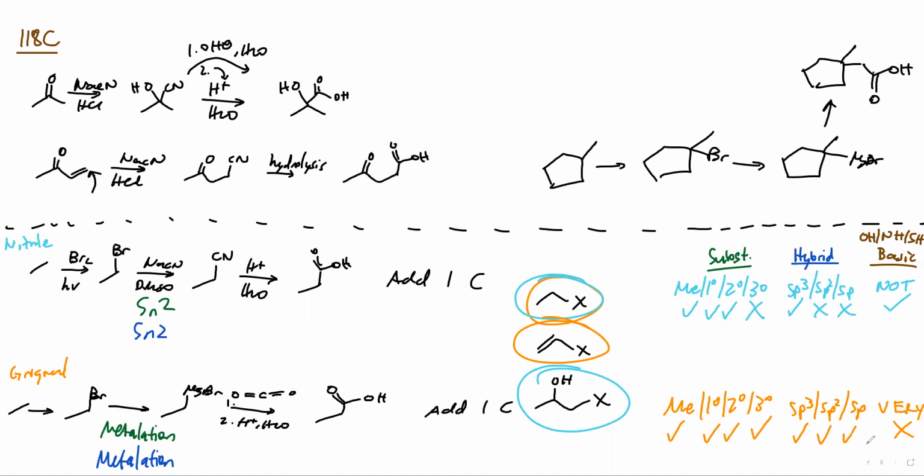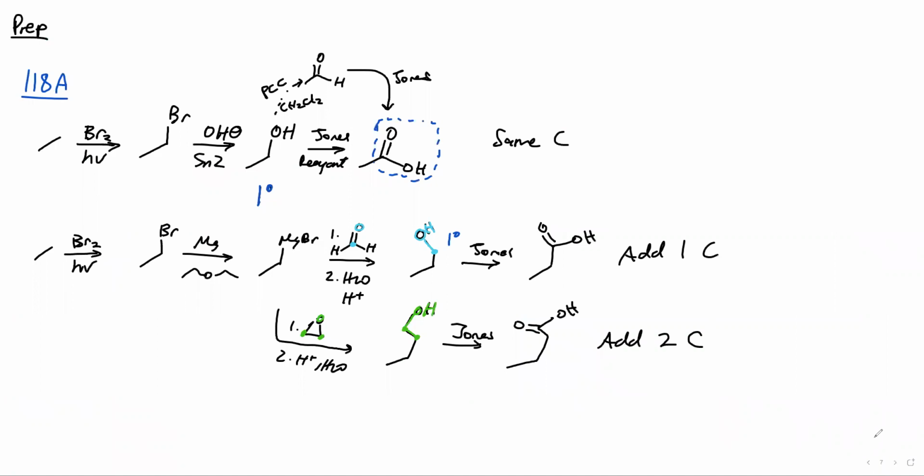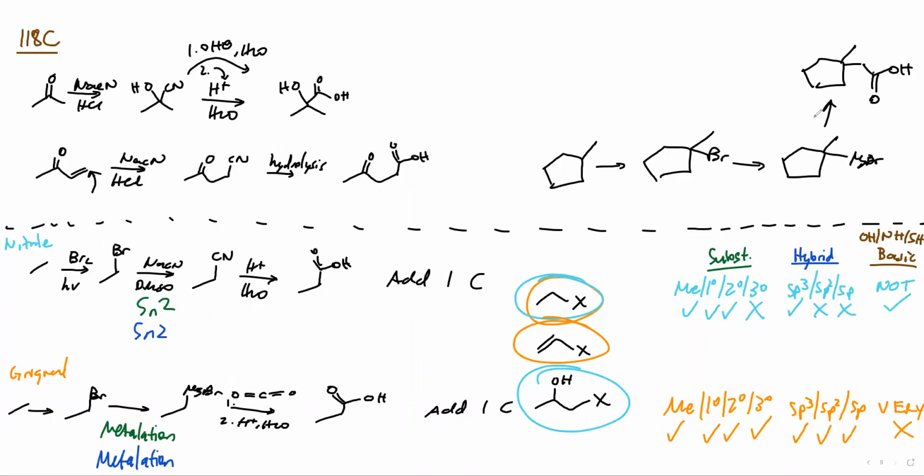So I added 2 carbons. So what's the method that adds 2 carbons? It's going to be an epoxide. So although the first one we showed was CO2, this is going to be epoxide into Jones. So don't just think that Grignard only does one thing. Grignard could potentially add 2 things to make acids. So always be on the lookout for that. Okay, cool. So those are the different preparations of an acid that you might want to keep in mind.